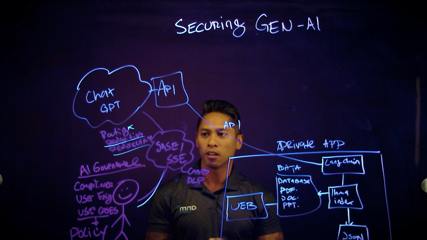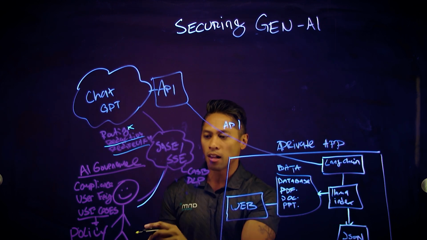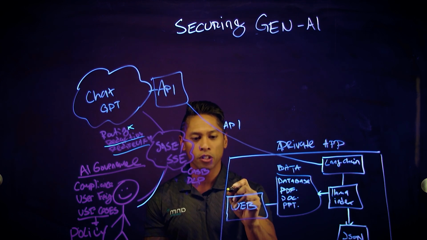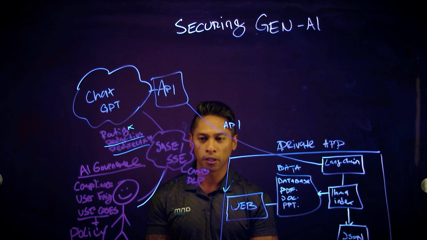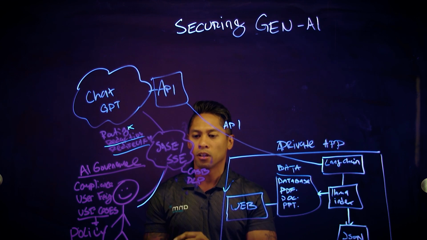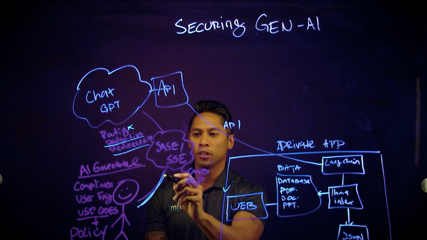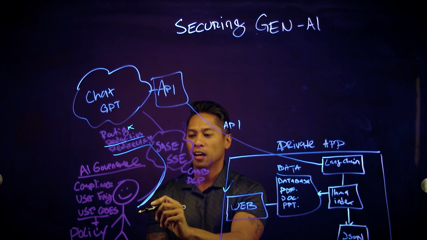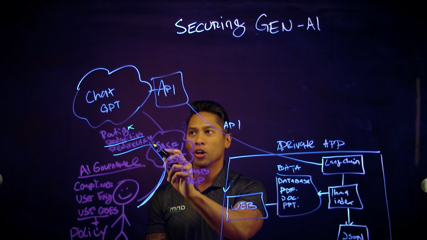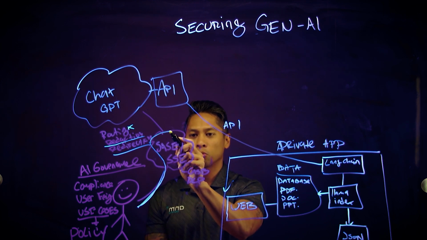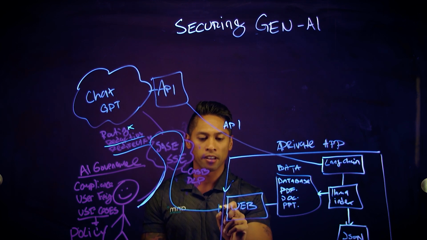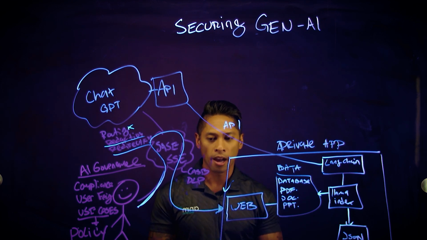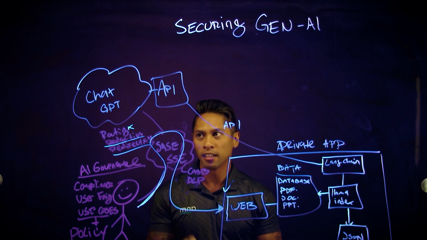Now, this last one here, redirection. Let's say our policy states that our user is not able to use ChatGPT, but they are able to use our private application that we've developed. So what we could do, based on our policy again, is recognize that this user is not allowed to go to ChatGPT, and we just redirect that to our private AI application, and then they get prompted by our private web front end instead of ChatGPT.